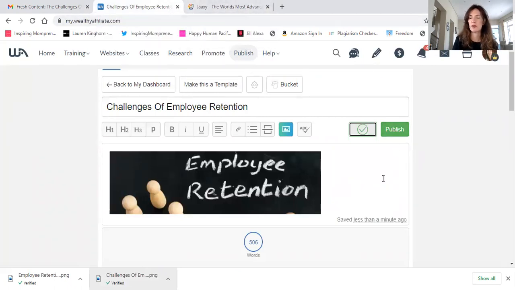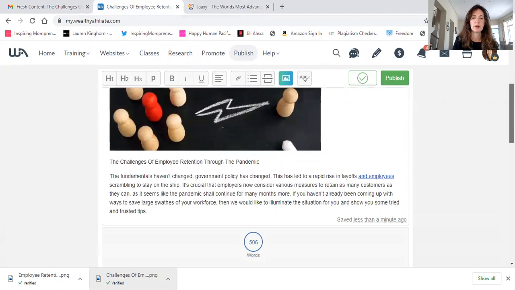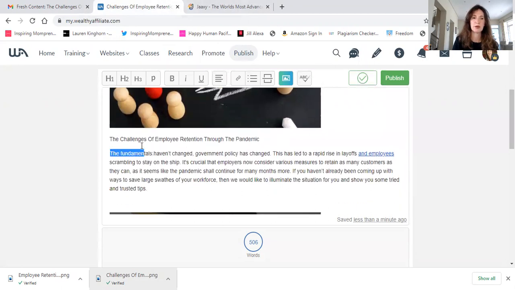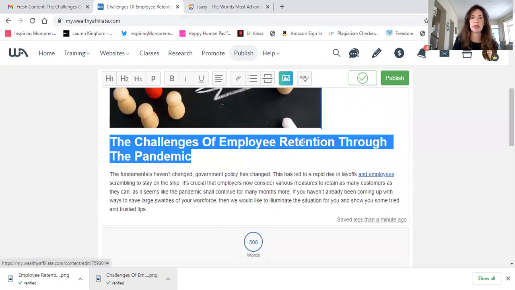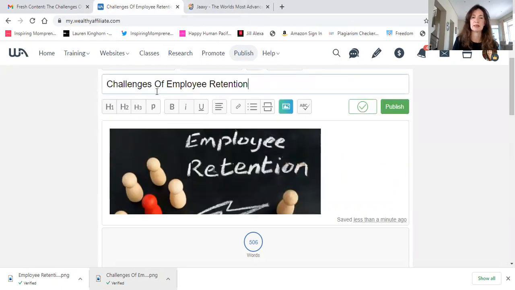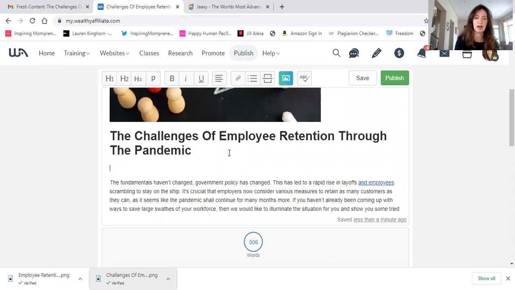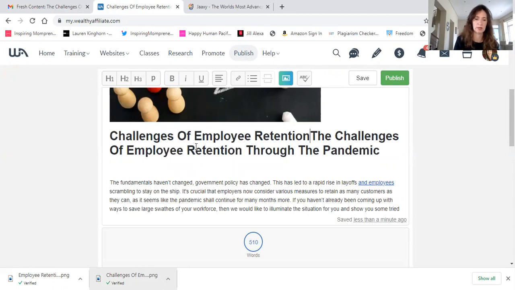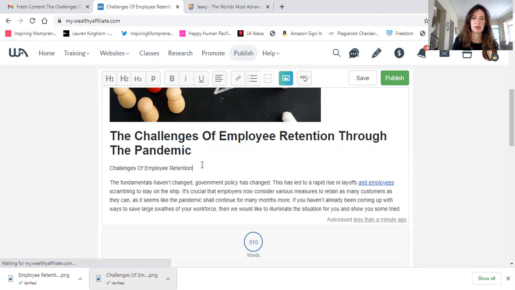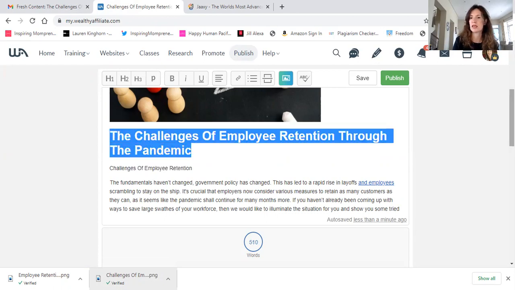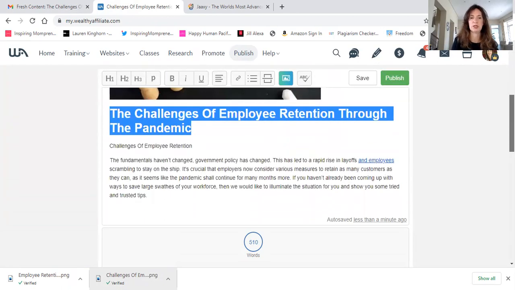Okay, so here we are. We have a picture. Now we need to go and format our post. So we can change this. We want to add in this keyword so that we can use it later. I'll just stick it in here for now because as we publish the post, this title, what have I done? Control Z. There we go. This title goes up to the top here after publishing.